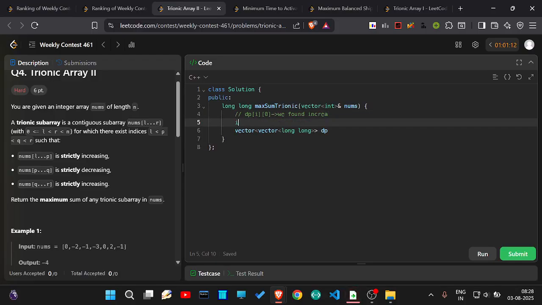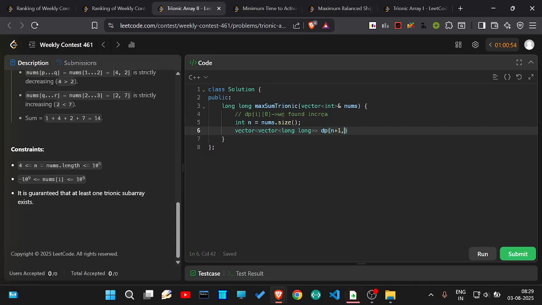We just get n in size, int n equals nums dot size, and we need to make sure that we don't find anything. So we'll give negative 1e9 or something like that. I guess the sum can go really huge. So vector of long, and it will be 3 since we need 3 states, and you can give INT_MIN, or even negative 1e16 or 1e15. I guess LeetCode has really low limits. 1e18, let's go.